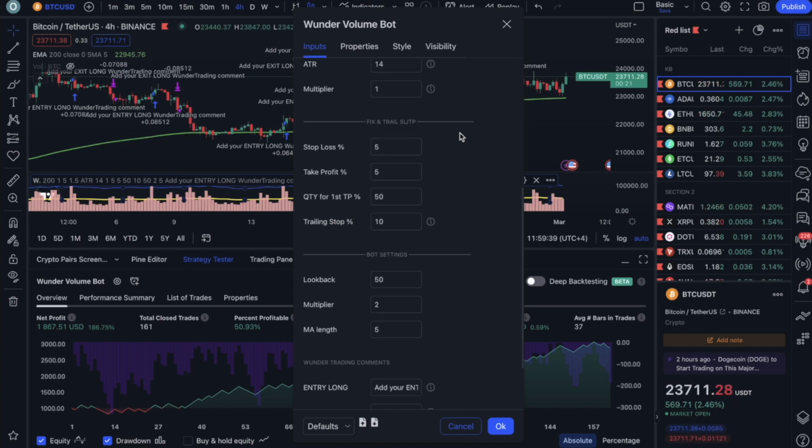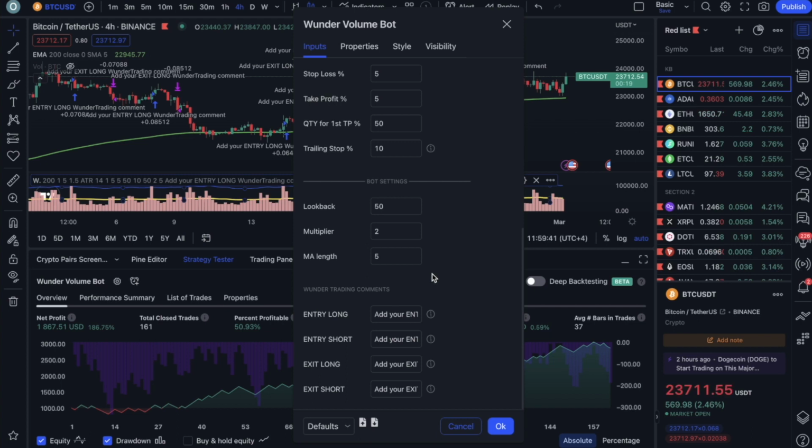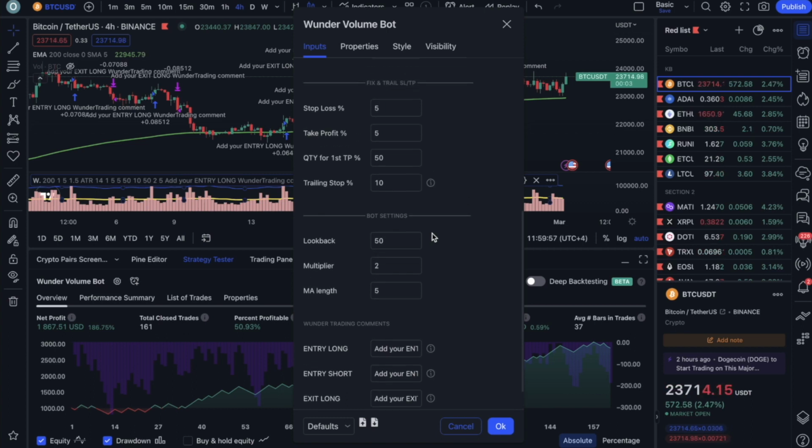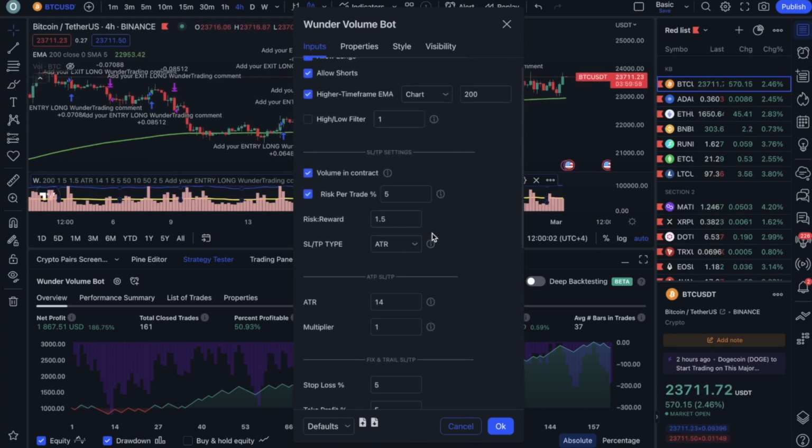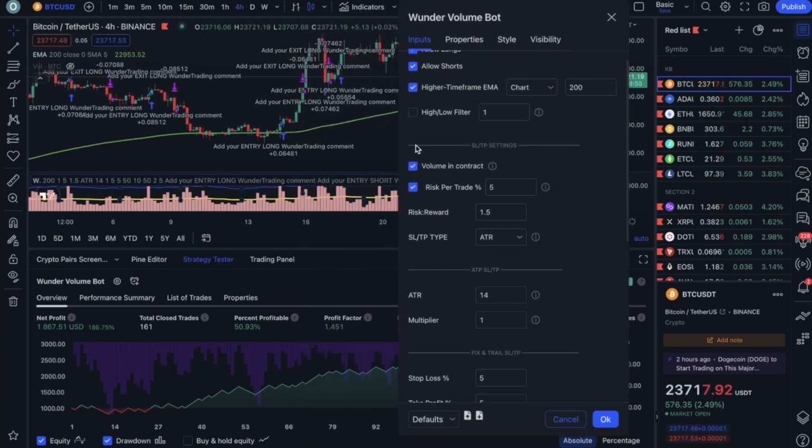Below you can see the key strategy settings needed to filter signals by volume. Look back, which is the number of bars for your analysis, the length of the moving average, and volume multiplier. EMA acts as a filter so you can change the values depending on the selected asset. In addition to the indicators already mentioned, we have used our own optimization system. The next block we use is the optimization block, which includes capital management settings. The system calculates the volume per trade so that your loss is limited to the risk you set. You can change it depending on your risk preferences.